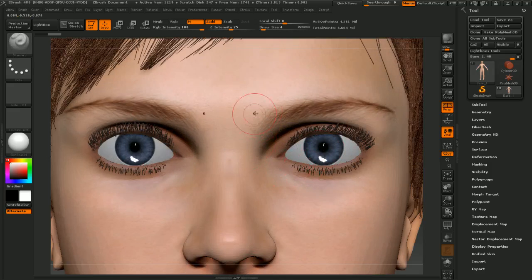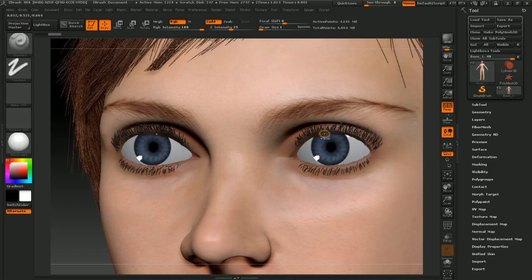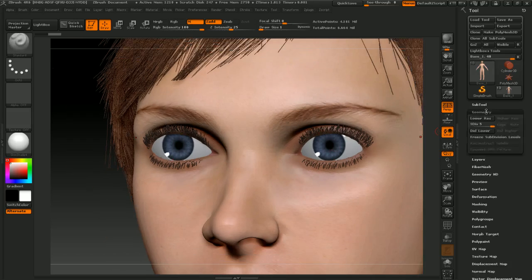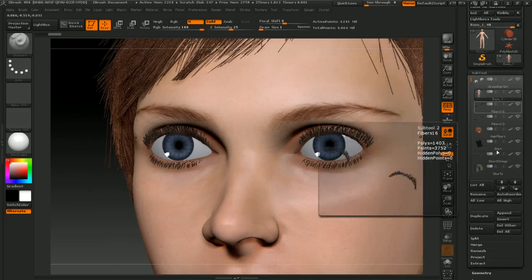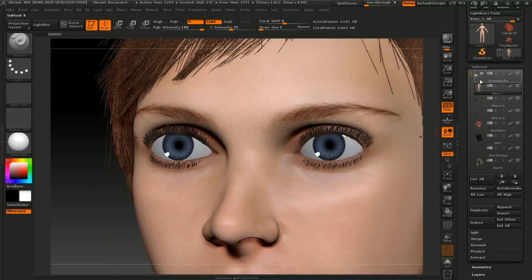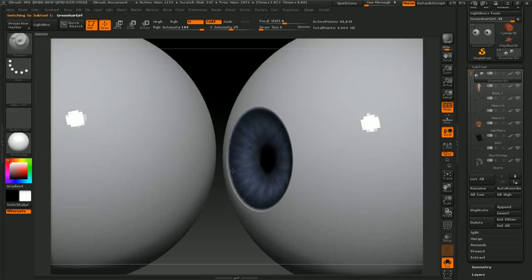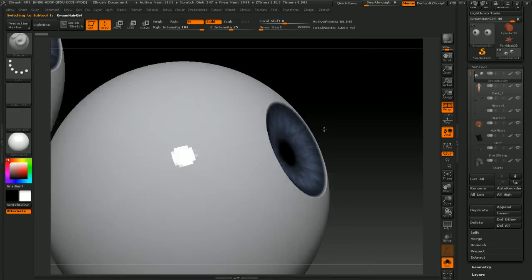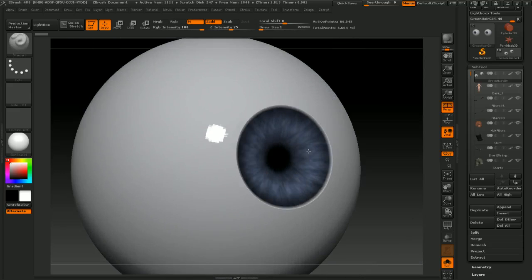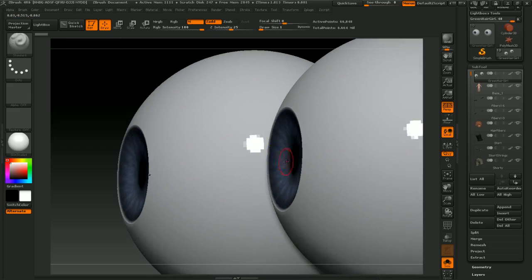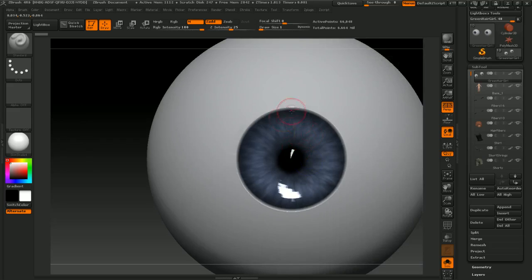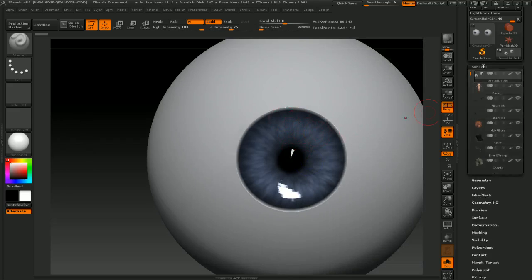So I kind of already did this with the face. You can see there's this pore detail from the Polypaint. So I'm going to do it with the eyes. There they are. I'm just going to solo them real quick. So we have this cool little eye texture that I painted up, but it's extremely flat. So if we want to extract some data from this, it's really easy.